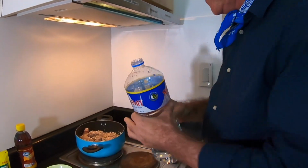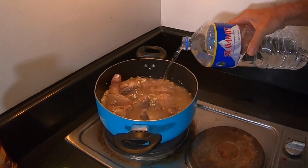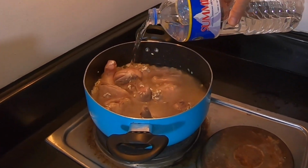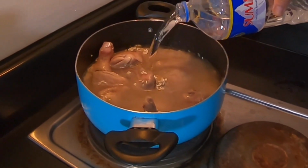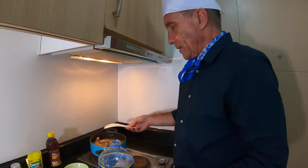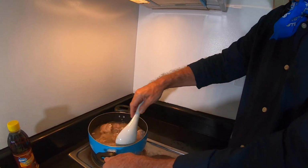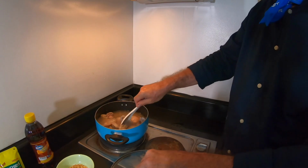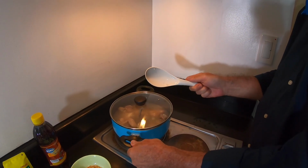Now we're going to add some water. Just enough to cover it, a little bit more. More? That's about right? Okay. Well, it seems like a lot of water. But then again, there's quite a lot of rice in there. Alright, now we've just got to leave that to cook down for a while, stirring occasionally.